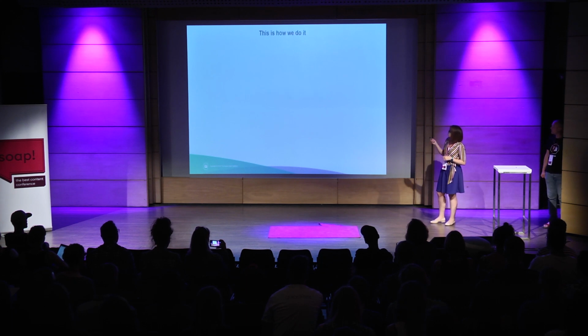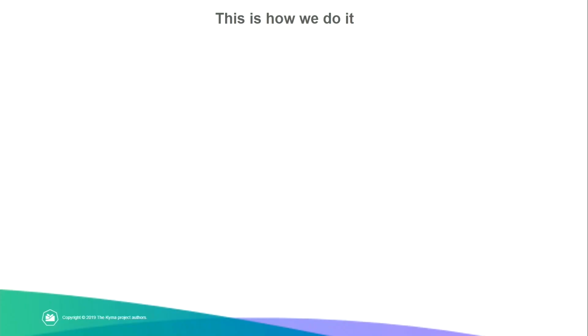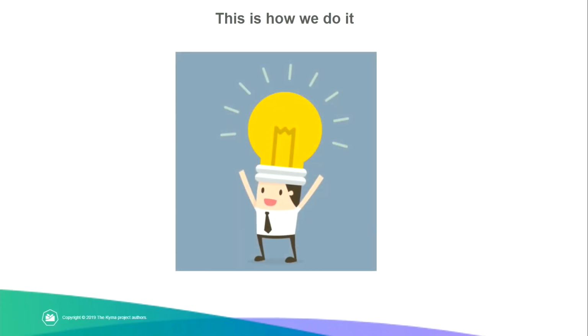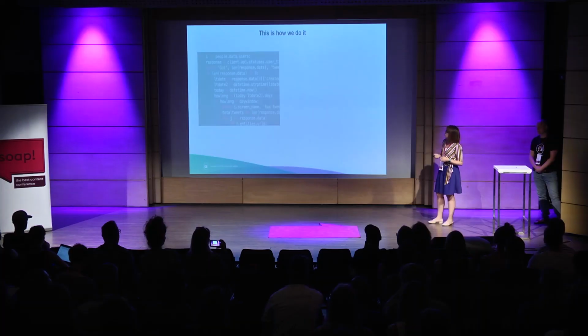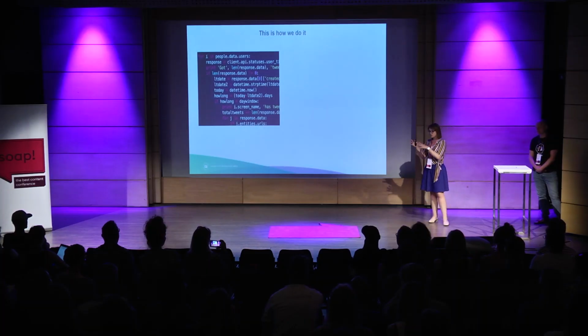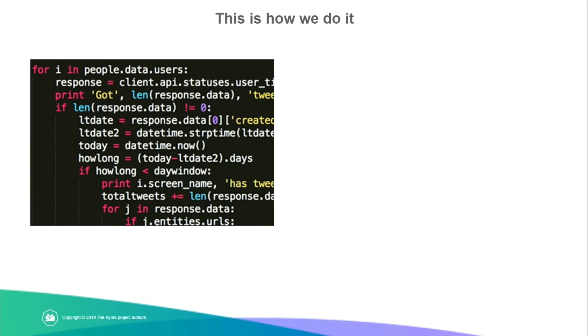So let's start with the process itself. How do we do it? It all starts with an idea, right? The idea for a feature, be it a whole new feature or a part of it. And we've got a dedicated dev team to work on it. So we've got really nice devs that code for us, right? So we have this feature, we have a lot of code, but there is something missing in the picture, right?